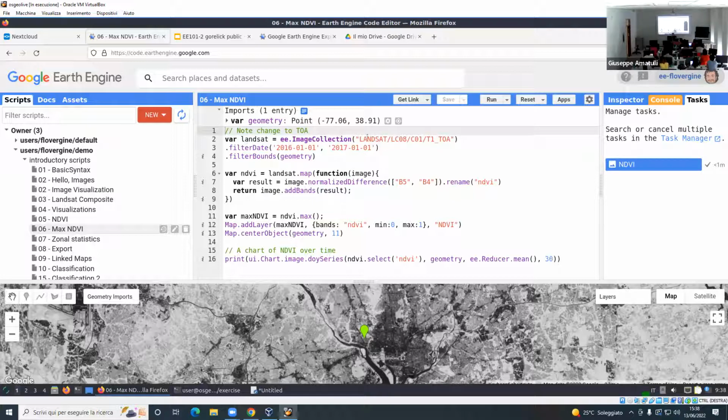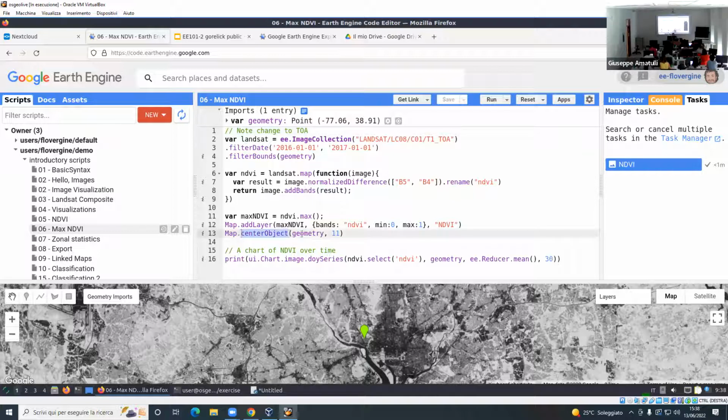In this case, the image collection is that of Landsat 8. This is the ID of the Landsat image collection. You filter by date using 1 year. Then you use the filter bounds in order to select a specific geometry, which is this point.